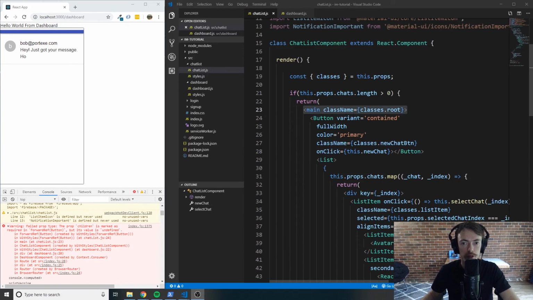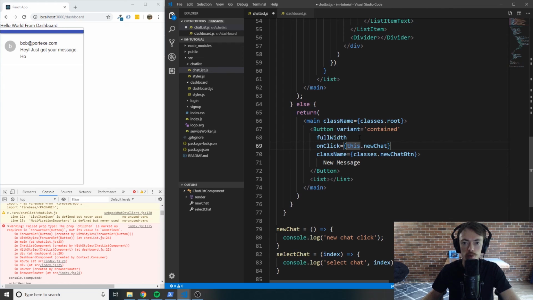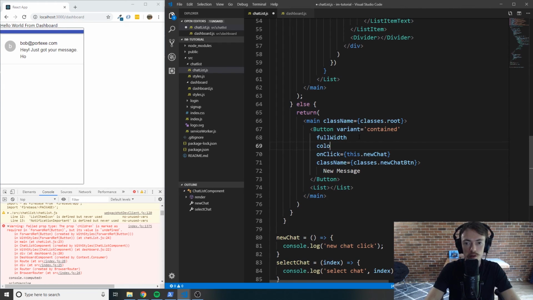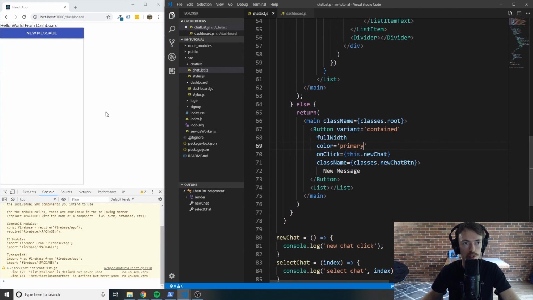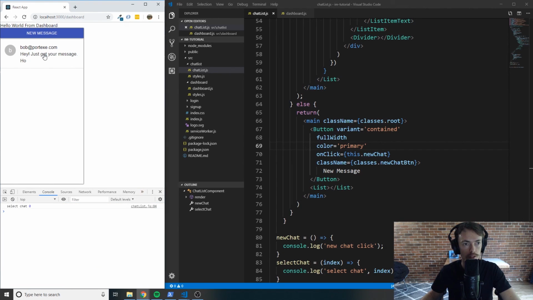Okay, so this error was actually coming from the fact that inside of button here, we forgot to actually put some text, and we actually need to have some text. So we're gonna say new message inside of this button here at the top. And let's go down to this one, and let's make sure that we put color is equal to primary here. All right, so now that we have these two things, this should now render without us getting that error, and we were correct. So let's see what happens when I click this message. When I click this message, you can see that it says select chat 0 because it's the 0th chat. You know that in arrays, 0 is always the first index and we only have 1. So we know that this is in fact the 0th chat. So we know that this is working as we were hoping it would.